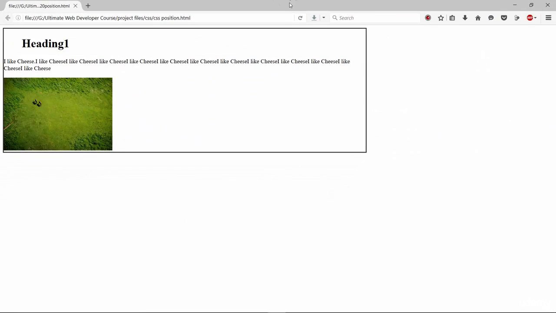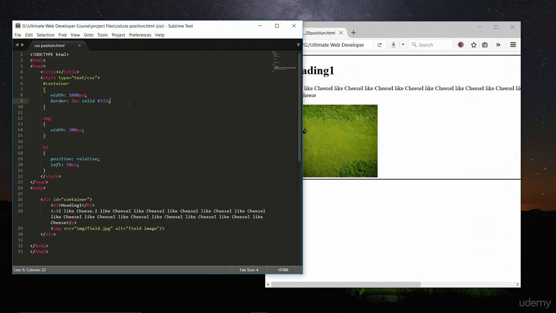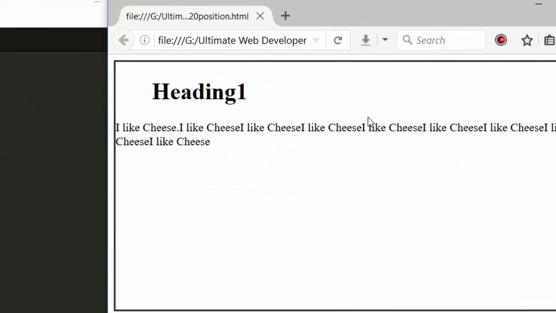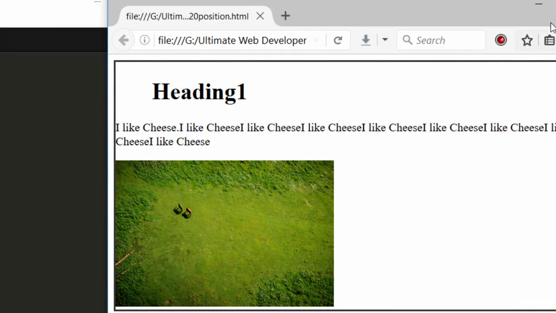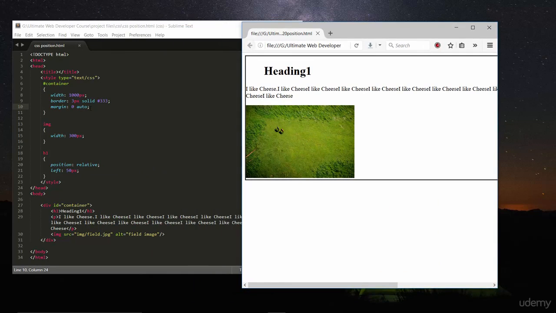Now another thing. Now you will learn a centering technique. How you can center it horizontally. Come here, provide here margin 0 auto. Let's save it. Come here, hit refresh. You can't see here because the width of this current window is less than 1000 pixel. So let's maximize it. Here it is. Currently the width is 1000 pixel and it's centered horizontally using this trick, margin 0 auto.